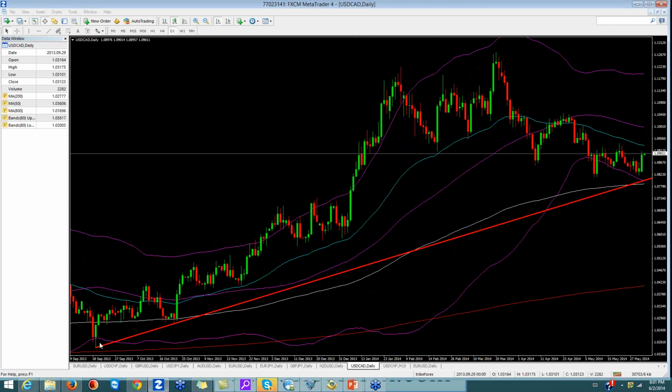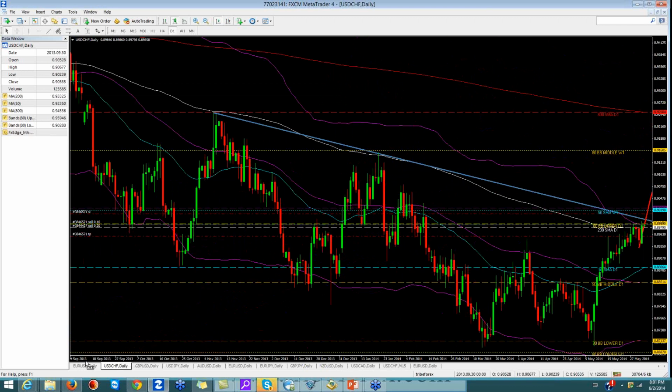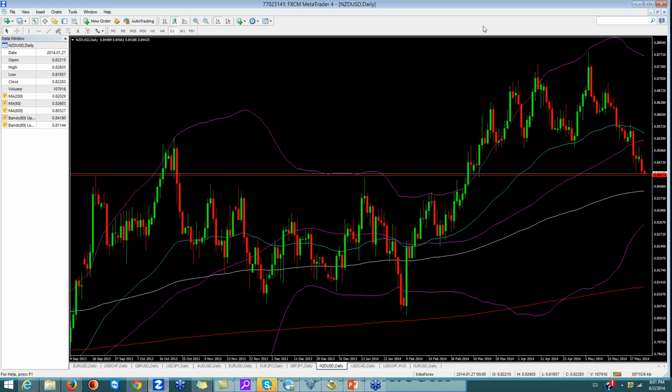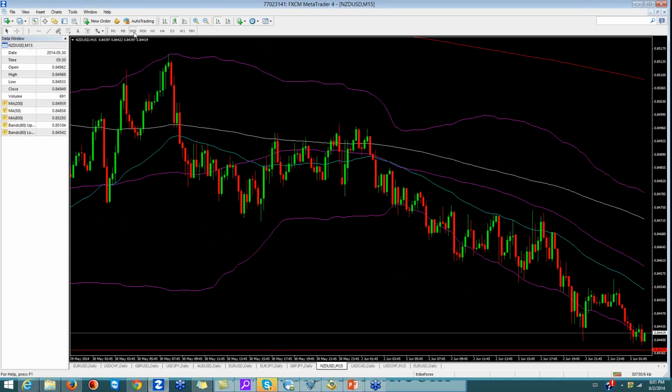And so I'm going to look for certain pairs to be gracious. Maybe the dollar Swiss is what I'll be looking at. I think that the pound yen, euro yen are potentially easy pickings. The New Zealand dollar is right at the bottom by its area of support, so that's probably a good place to get in for it. And so look down at the lower time frame. That looks like a good opportunity potentially there for a retracement.